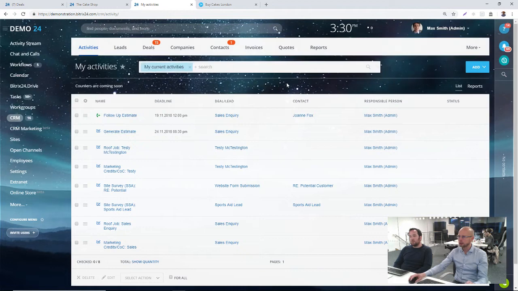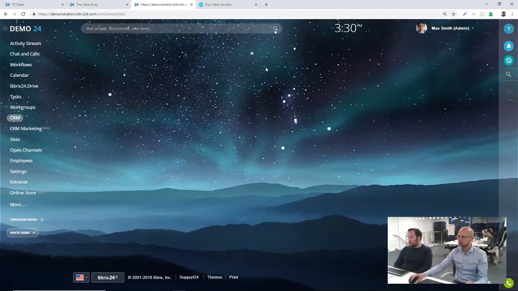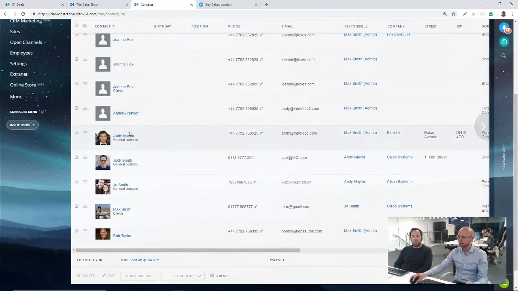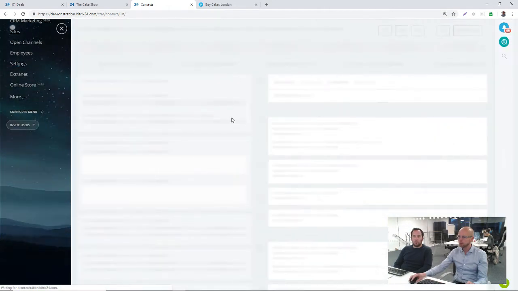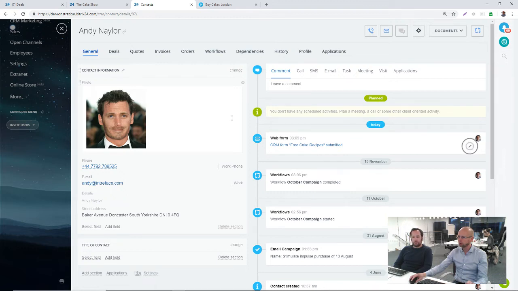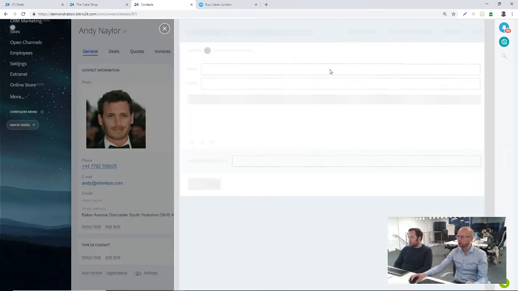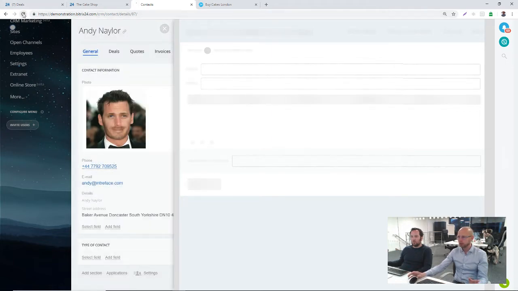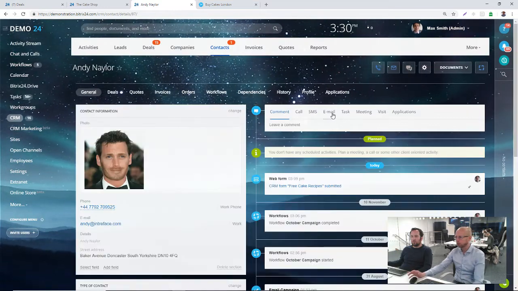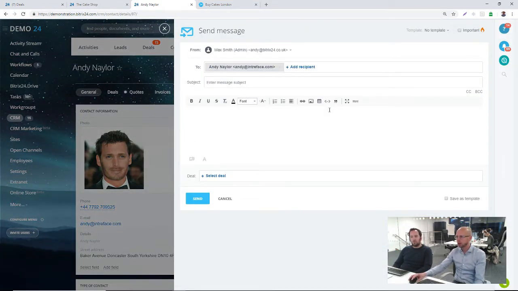let's go into the CRM and look into our contacts. Then open up one of our contacts. If we've got an email address on the contact, we can email them from the system. So you now have a full email client built into Bitrix, so you can email from Bitrix or you can continue to email from your own client. What we tend to do in-house is a mix of both. If I'm sending out a standard email from a template, I use Bitrix.